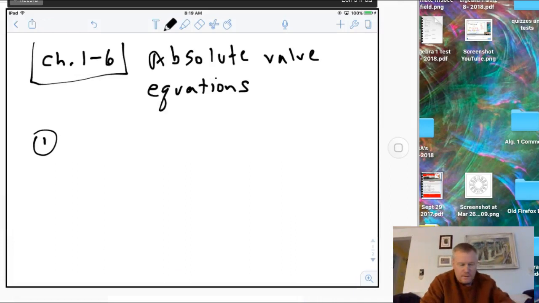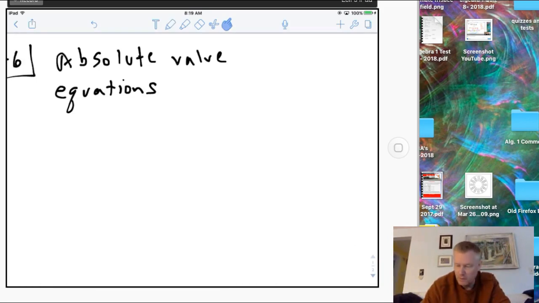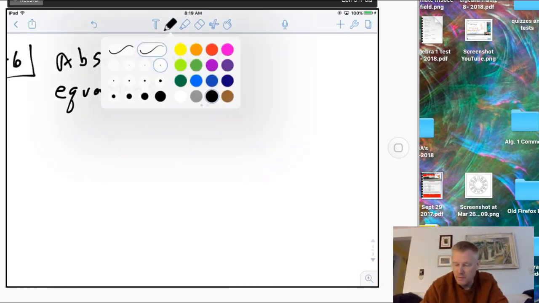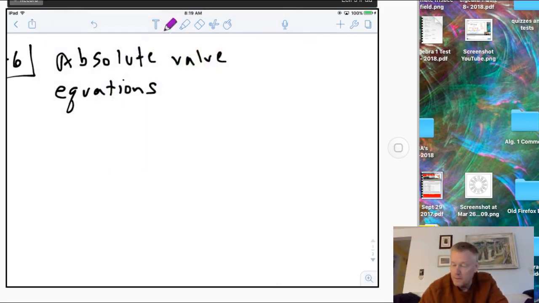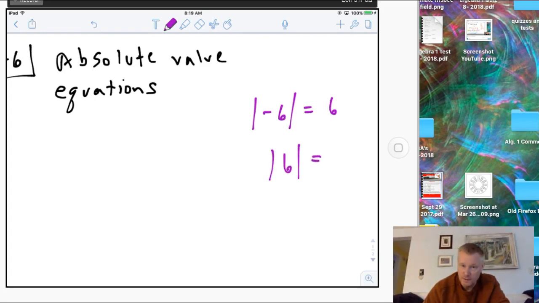All right, hi there. Today, I'm going to be looking at absolute value equations and inequalities for that matter when you put them both together. So let me start off with a couple of basics, just a quick refresher. What is absolute value? Absolute value is defined as the distance between the number and zero on a number line. So, you're kind of making these things positive. If I took the absolute value of -6, that would be +6. If I took the absolute value of +6, that's also 6. Don't change it to negative.